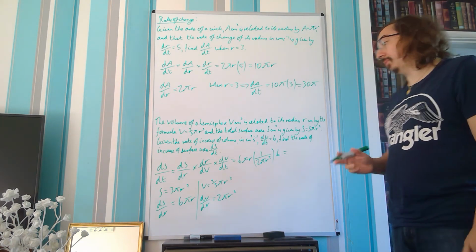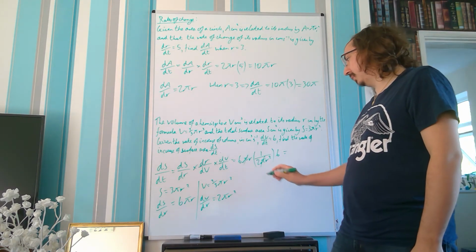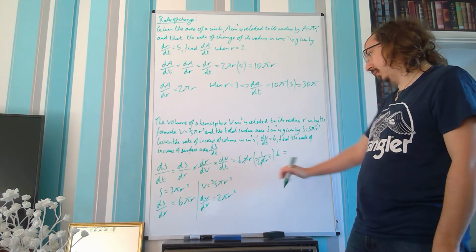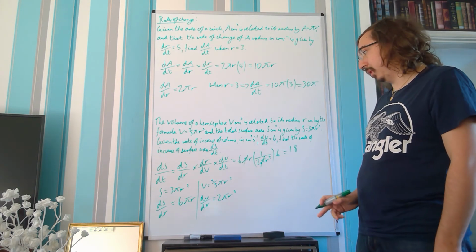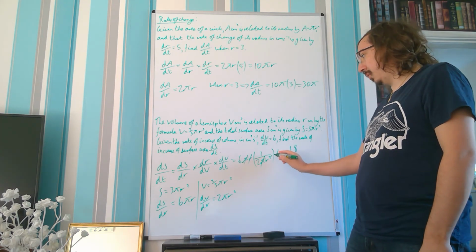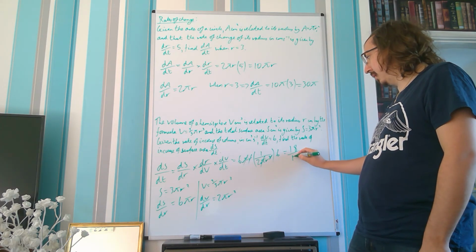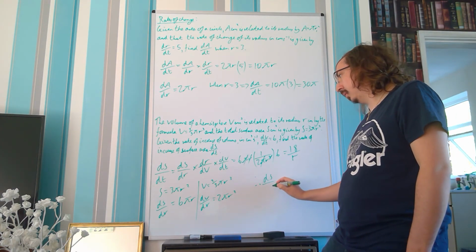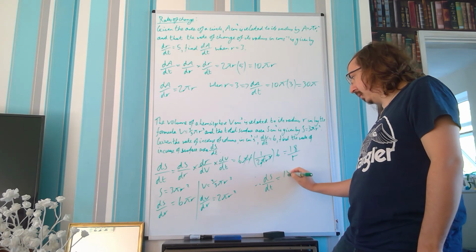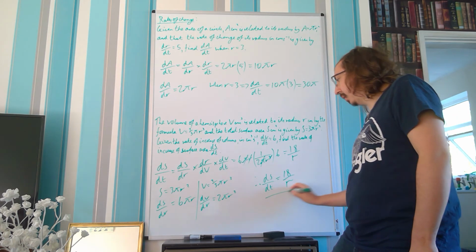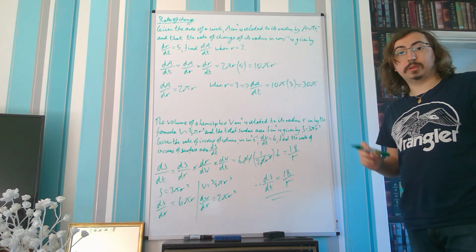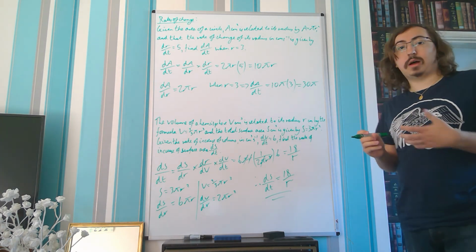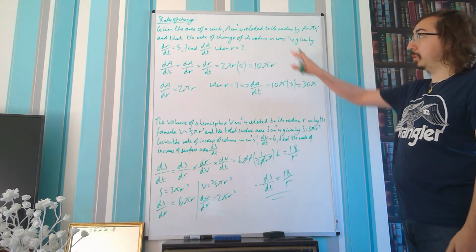And then we just need to simplify. So the pi's are going to cancel. You have 6 times 6, which is 36, divided by 2, which gets you 18 in the numerator. That r is going to cancel with one of those r's, so you get 18 over r. So therefore, dS by dt is equal to 18 over r. Now note, for this one, we are left with an expression at the end rather than a value, because we're not given a value of r to substitute in, whereas in this problem we were given a value.